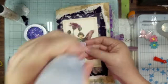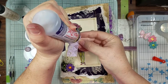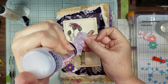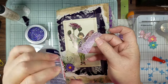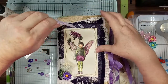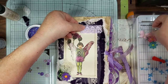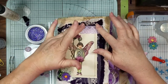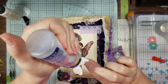Come on, you quacky thing. I know, it just bubbles out when you don't want it. And then you set it down on its side and it's like, oh, we're not going to come out. We're good. And then here goes, volcano. Okay. I know, I'm going to have to walk it down to me. That's where I wanted it. All right, and let's get our butterfly on there.